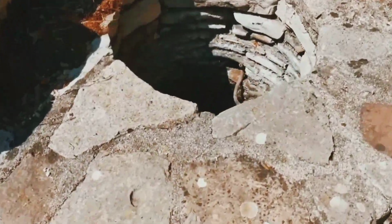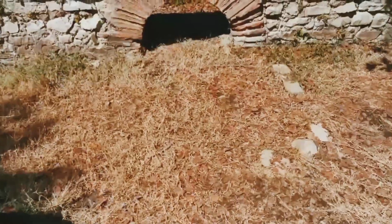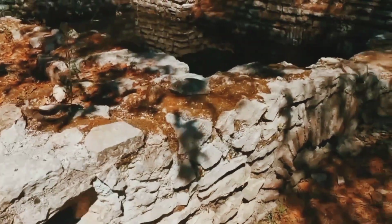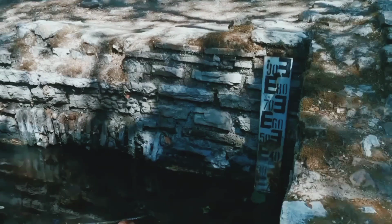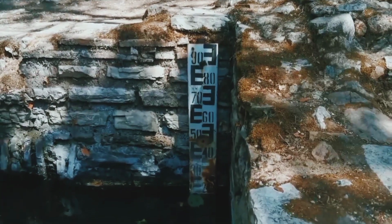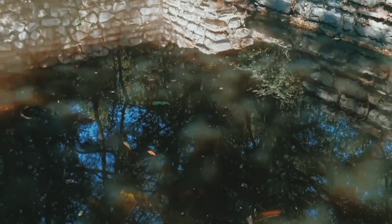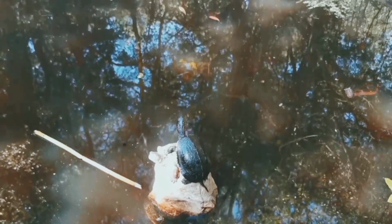Found another well. And again, see the archways are barely above ground. This one is full of water in here. I guess it's the bathhouse now. And they have a measuring stick there, so you can see there are archways. And according to this, it looks like it's 20 meters deep, the water right now. That is super deep. And check out these two turtles just hanging out. See, another one's, oh, a few of them swimming in the water.